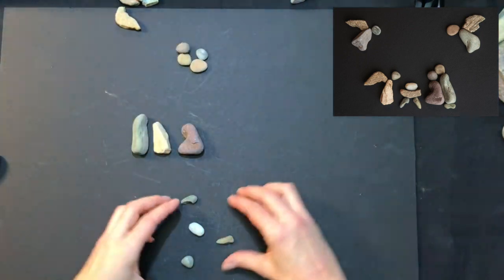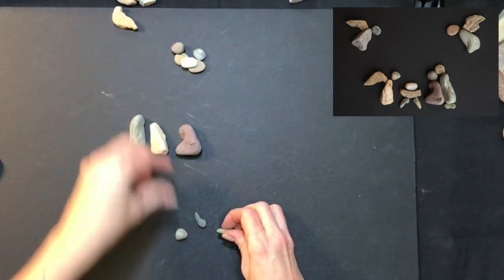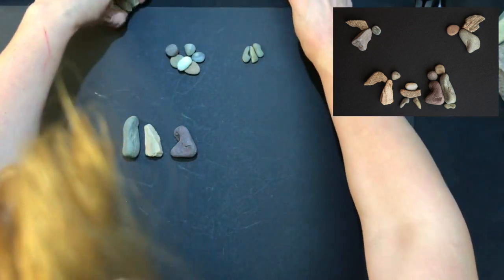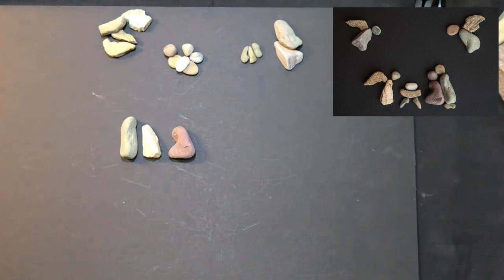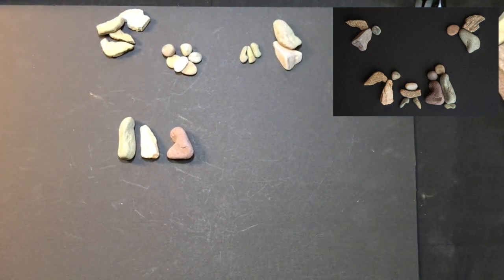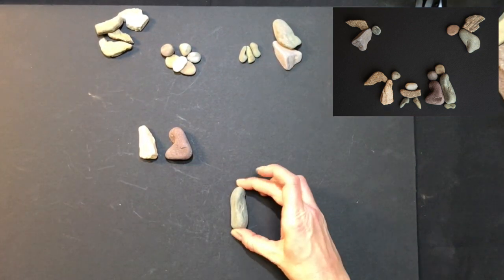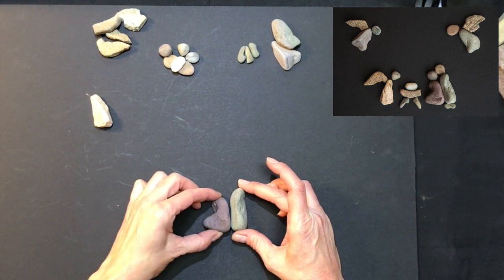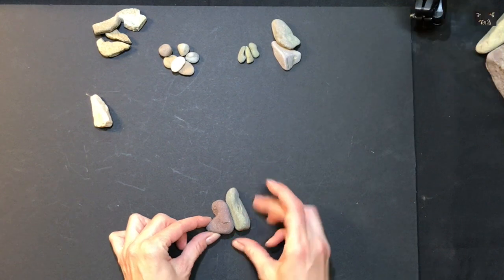So first let's just make the basic manger scene. I like to get all my little rocks that look similar together. I think that's super helpful. Okay, so first thing we need is Mary and Joseph. So let's take the big strong rock that looks like it could be Joseph. And Mary is sitting down.